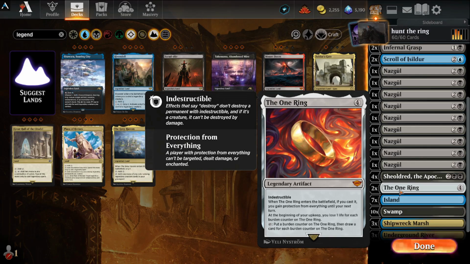A 4-drop legendary artifact. It's indestructible. It can be exiled, oddly enough. Whenever the One Ring enters the battlefield, if you cast it, you gain protection from everything until your next turn. So it can keep you alive if somebody attacks you. Basically, nothing is going to affect you personally, which is really nice.